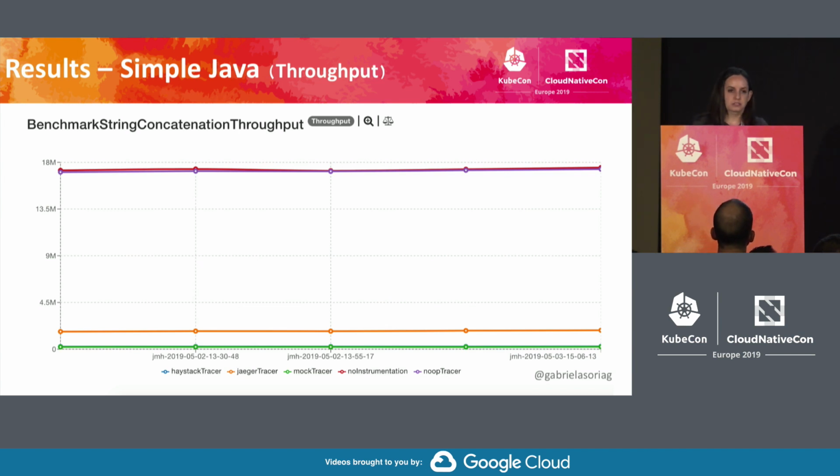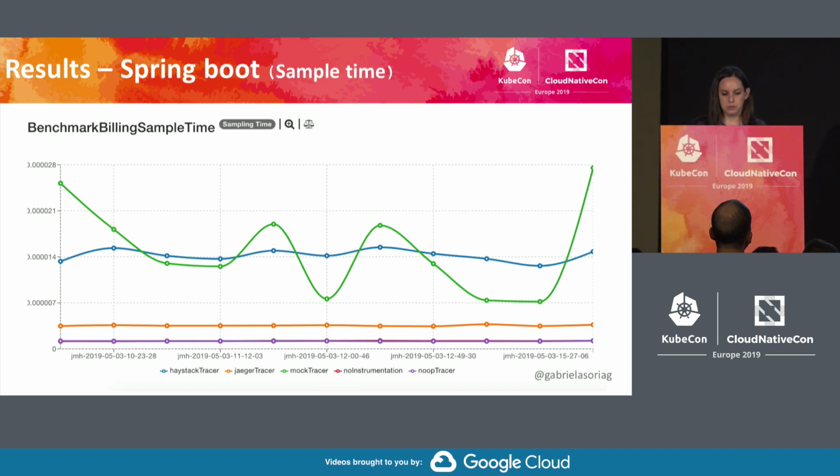This case does not represent a real use case, but it provides a very good baseline of the theoretical limits of the tools involved. And the big overhead here that we see when using a real tracer is indeed expected and is a sign that the benchmark is sane. So let's move to more real-world scenarios.